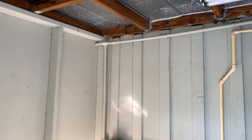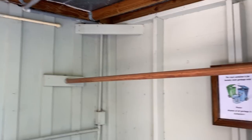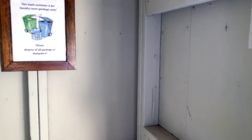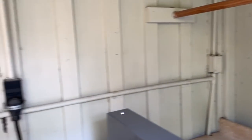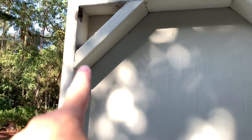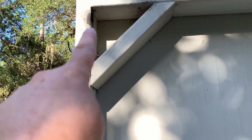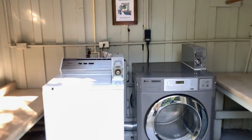And then up there in the corners and stuff, they were covered in cobwebs. So I took a broom and I went up in there and cleaned out all the edges. There was all kinds of dirt and cobwebs and old dirt from the mud daubers. But they're everywhere here, the mud daubers. The other place they were at was right up there in those corners. And you could see right there where I took a broomstick and I cleared them all out. I cleaned all that out last week when I first arrived.